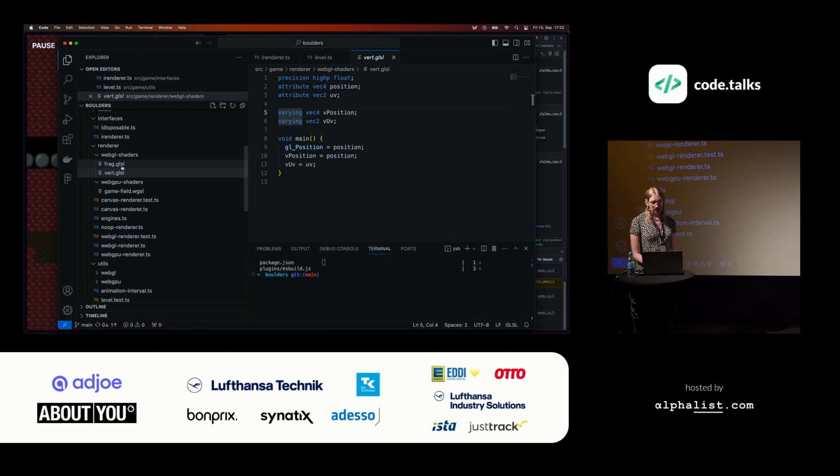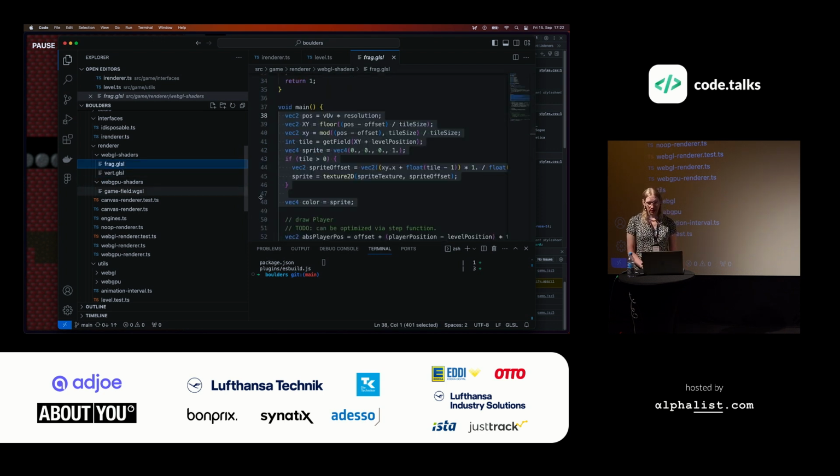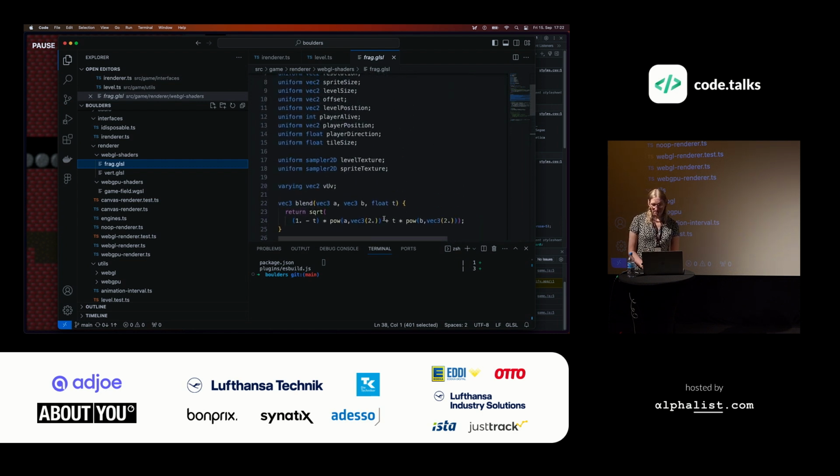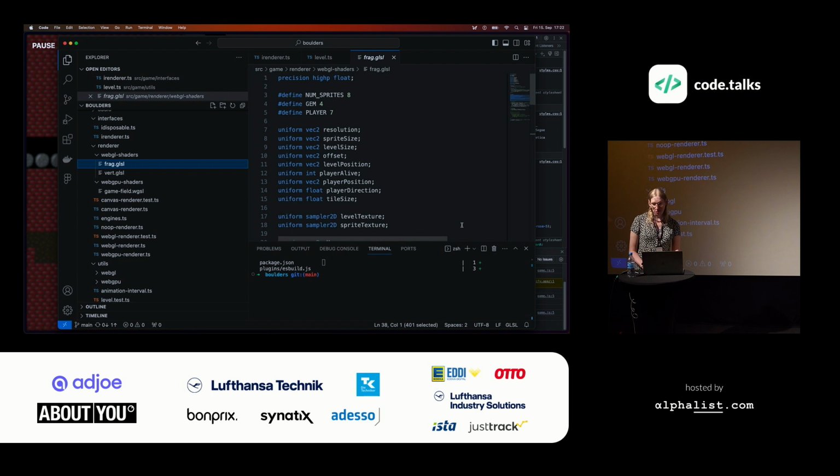And the fragment shader is doing a lot of magic. First of all, I'm using a lot of shared variables. I'm sharing the current screen resolution of the canvas, the size of my sprites sheet, and the size of the level.